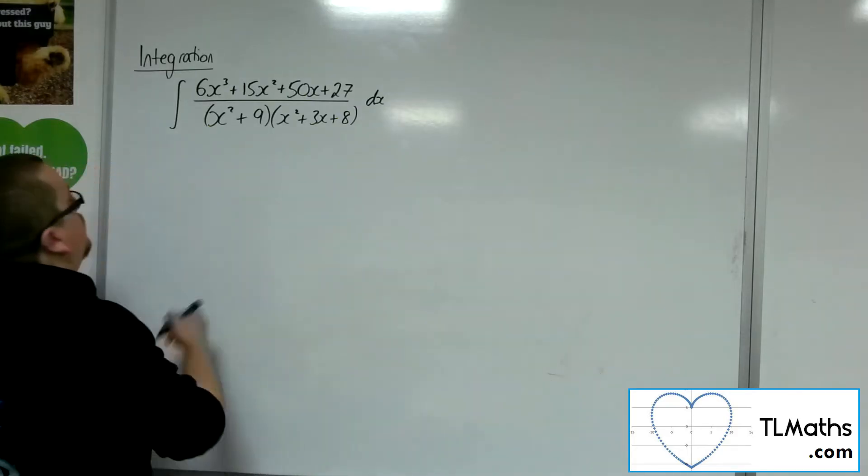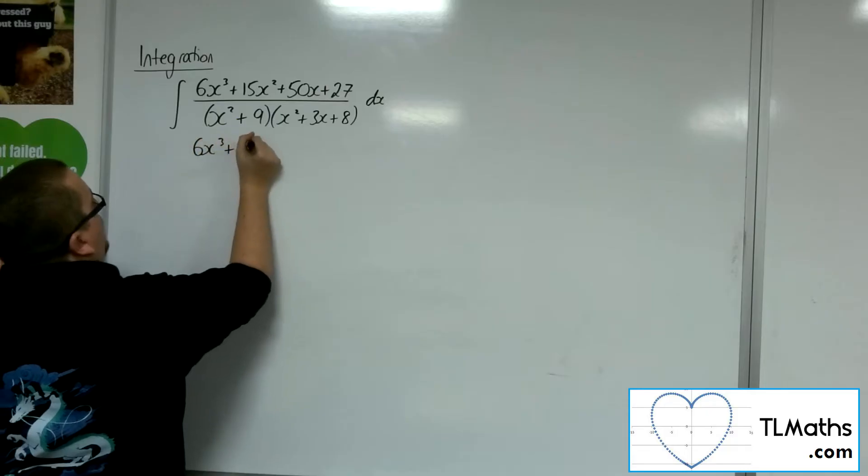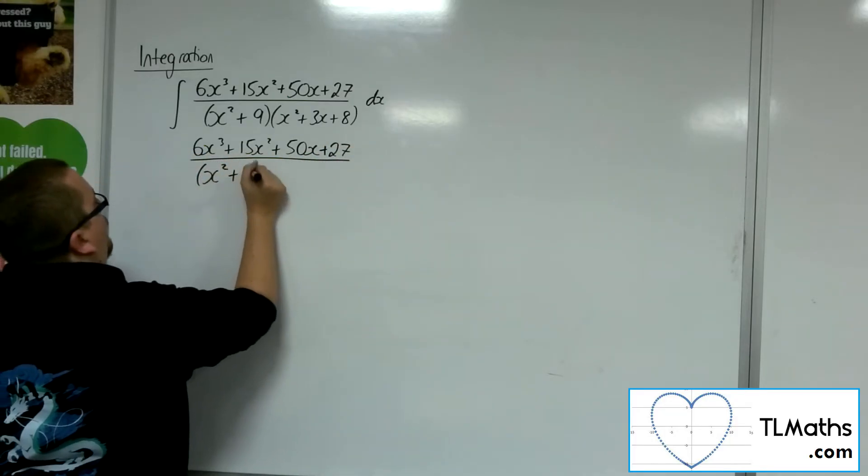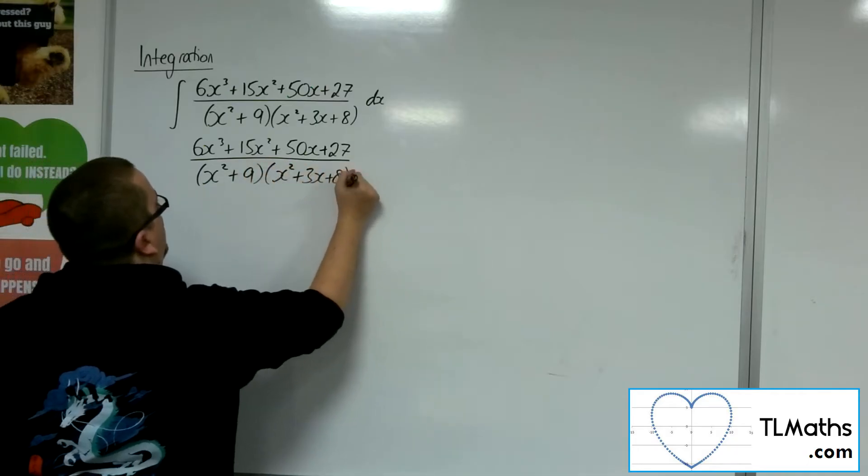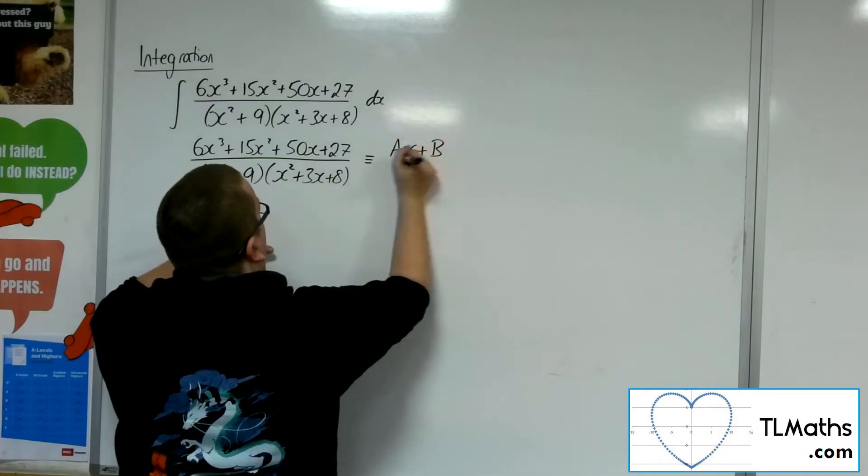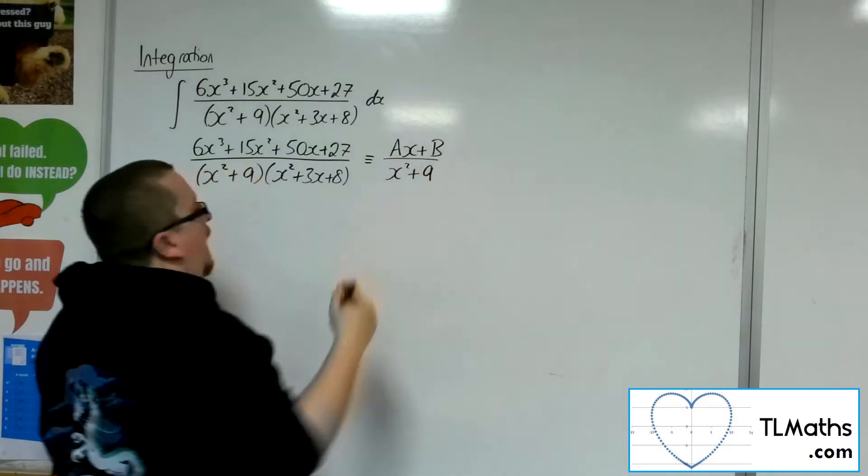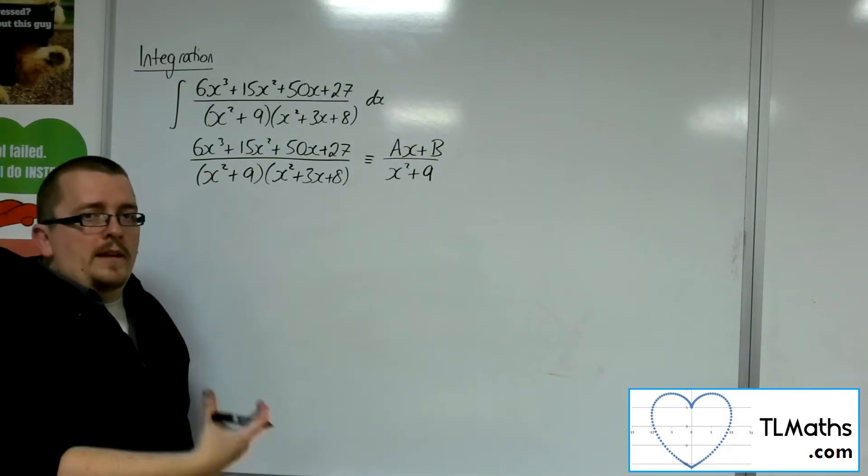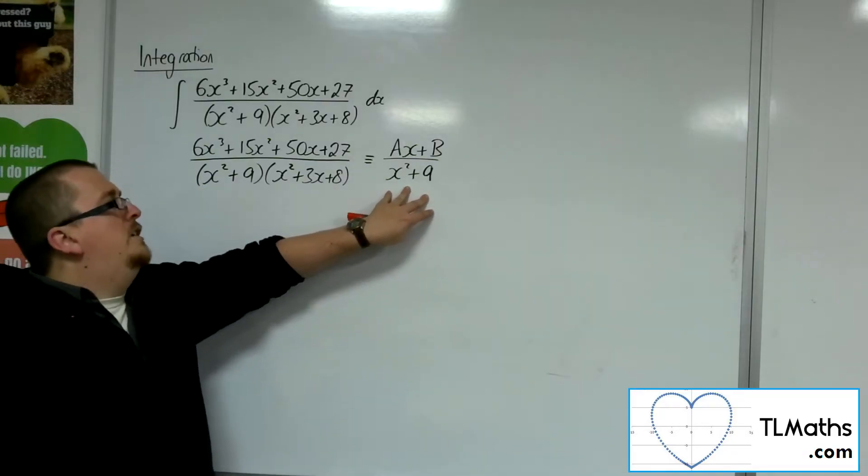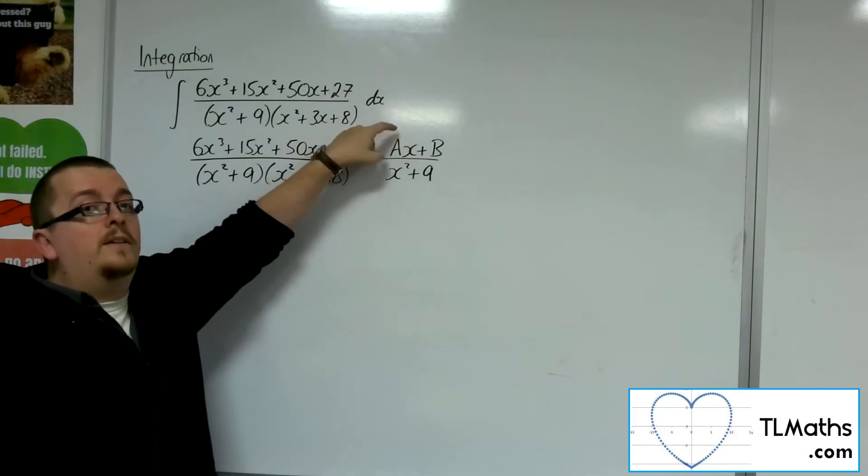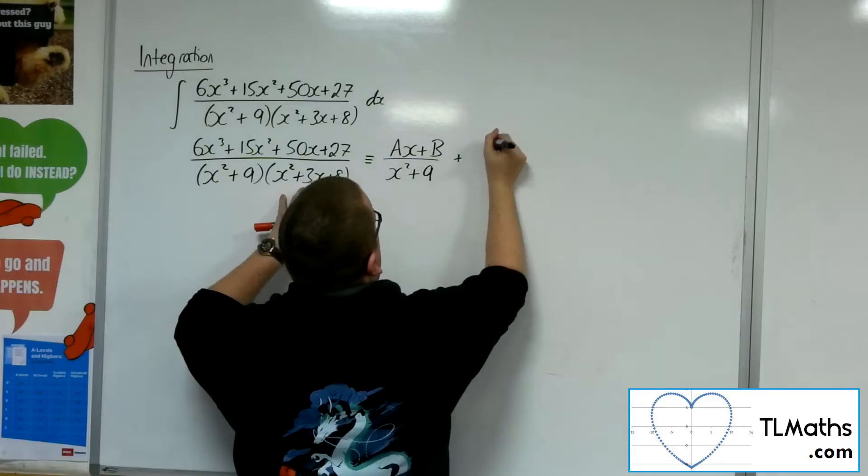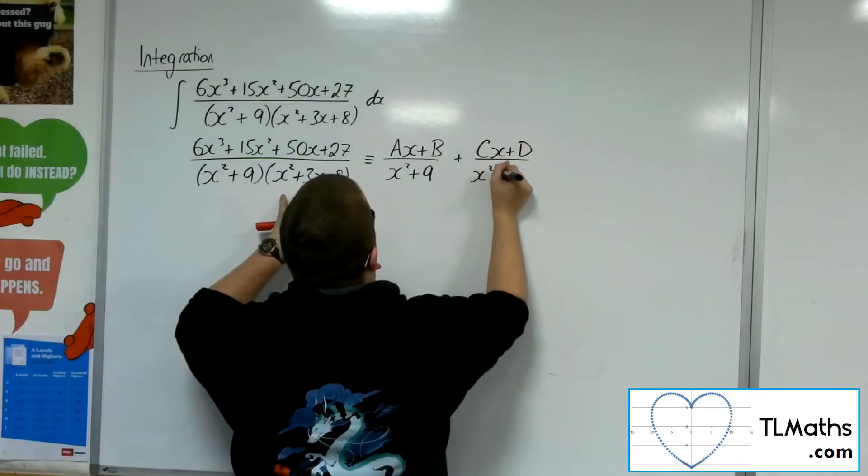So that means if I was just trying to write this as partial fractions, I can't just have it as 4 brackets in the denominator. So what I need to do instead is to write this as ax plus b over x squared plus 9. You must always go to 1 power less in the numerator than in your denominator. So if you had a cubic in the denominator, then you would have to have ax squared plus bx plus c to try to have a potential value for each of those coefficients.